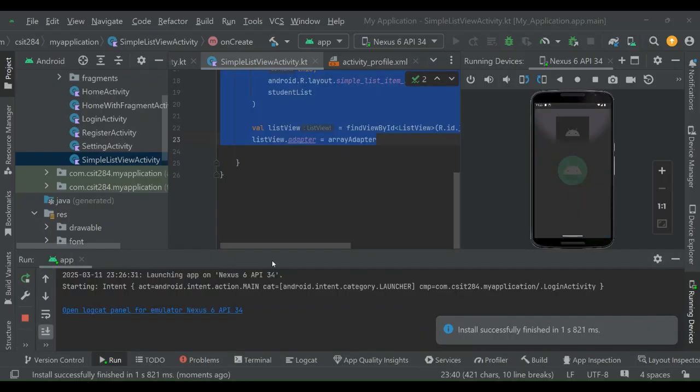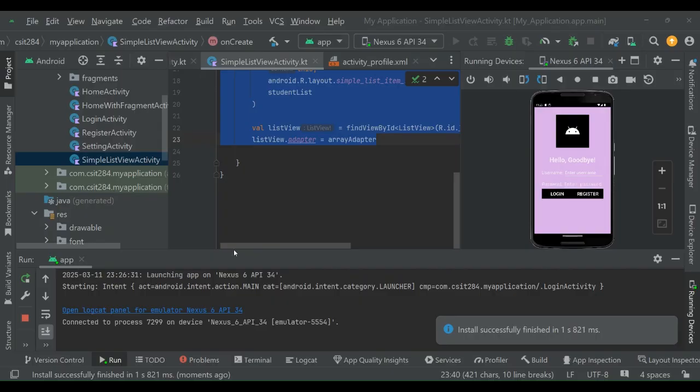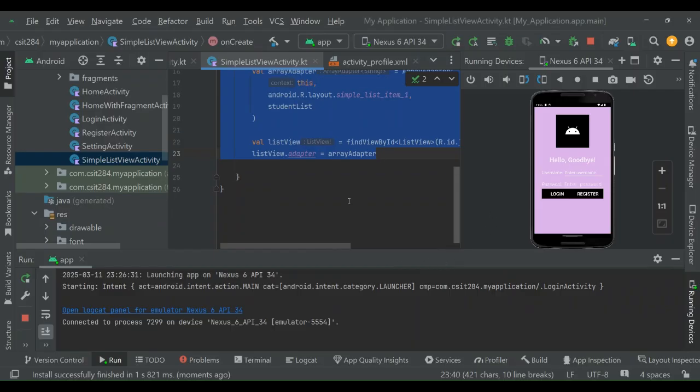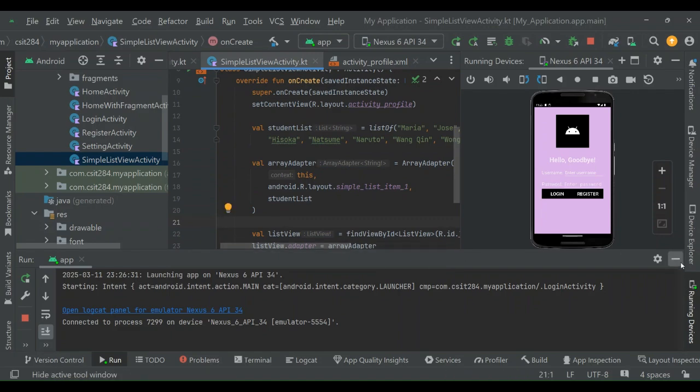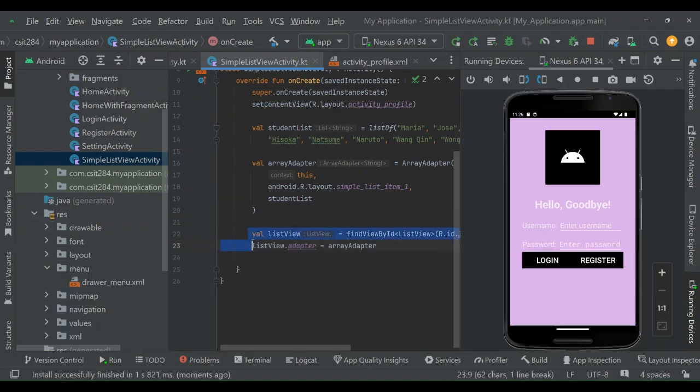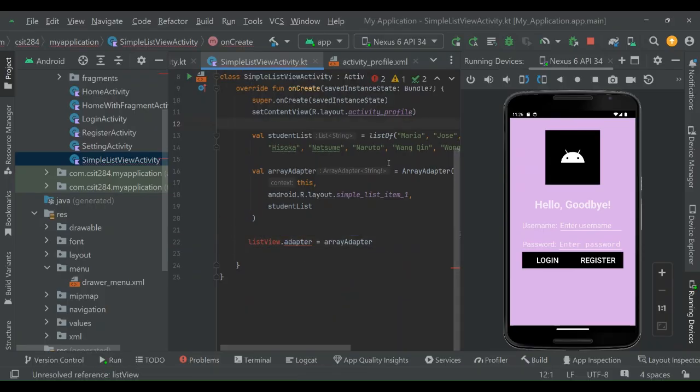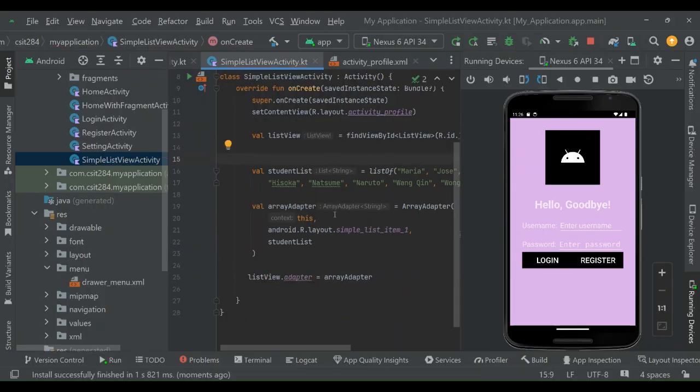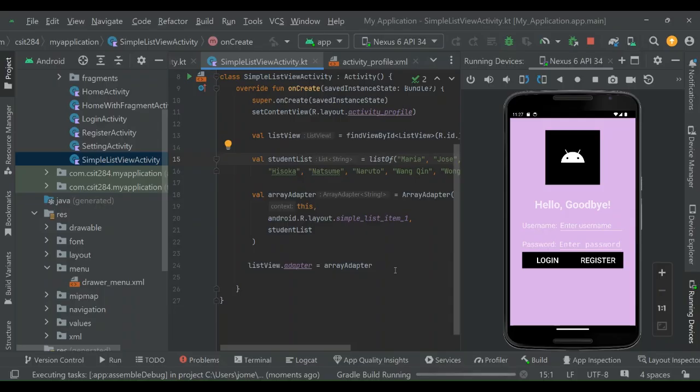Let's wait. Okay. Normally I put this before everything else. Hey, maybe this is the cause. I'm not sure. Let's see. Let me run again.